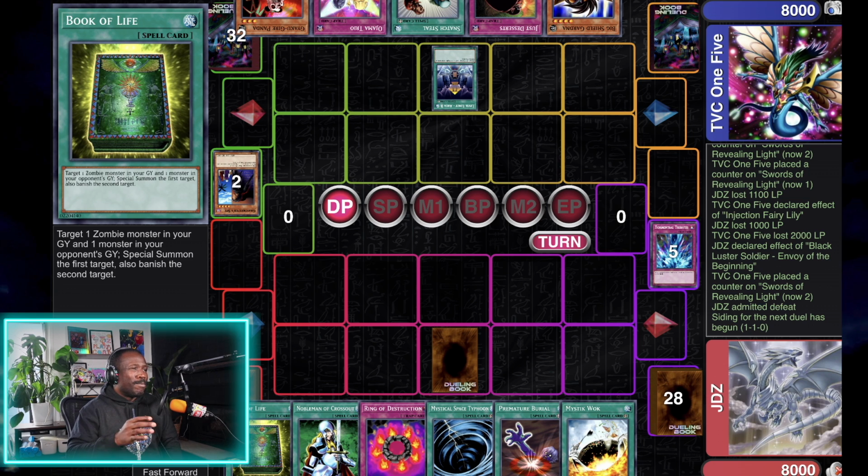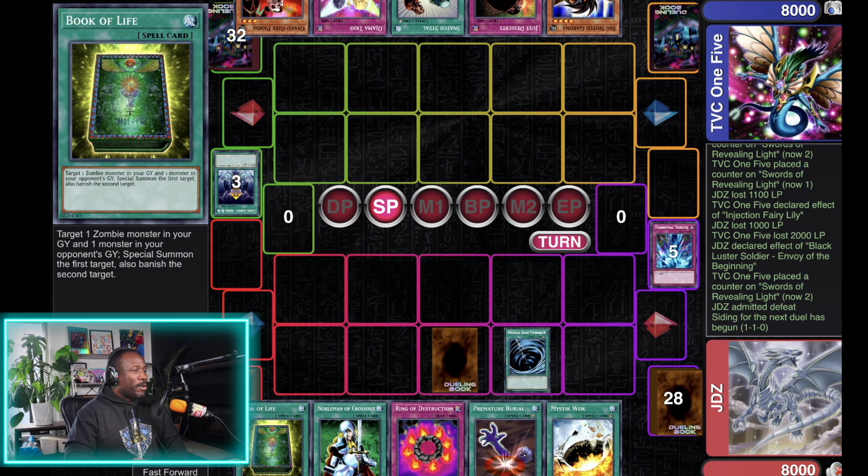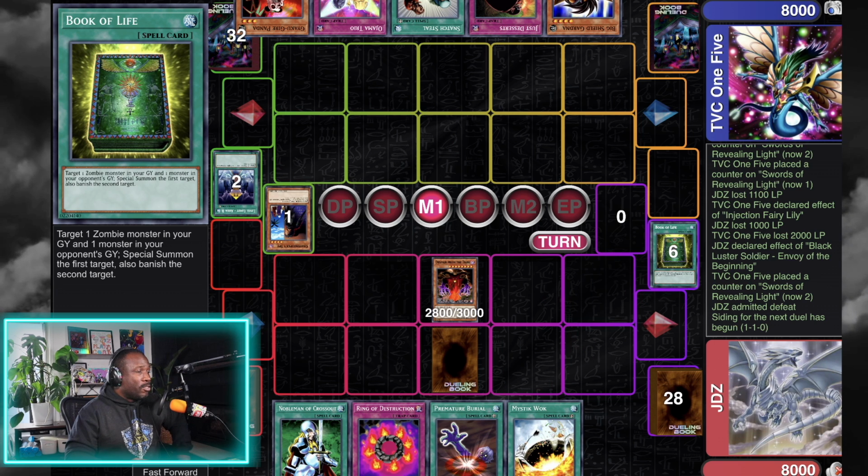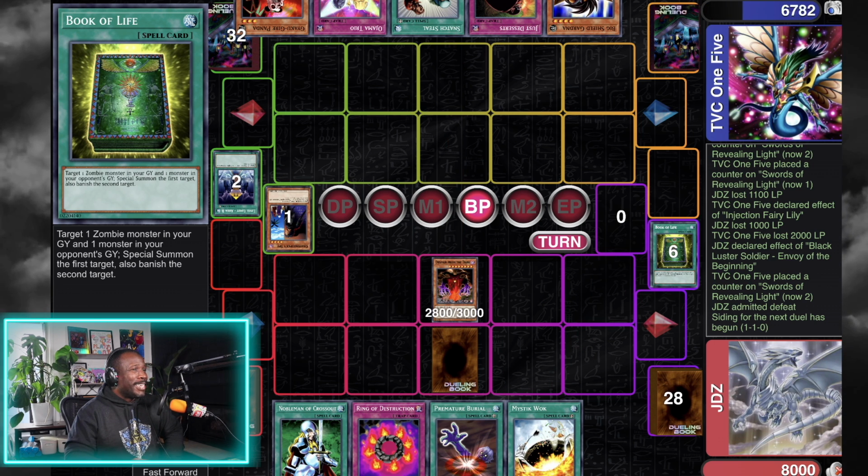You're probably going to lose that more often than not. So it's better to just get the attacking guys out of there right away and then focus on taking damage from the burn stuff. As we're going to go ahead and play the MST, and they're going to book a life, bring this dude back. Look at this dude. He's back on the field. 2,800 is going to get in direct.